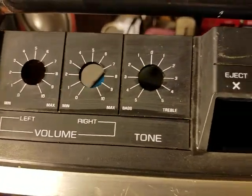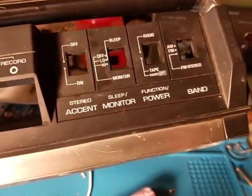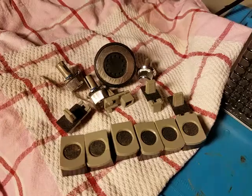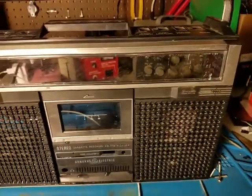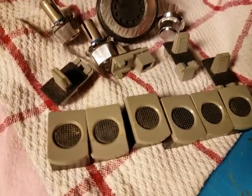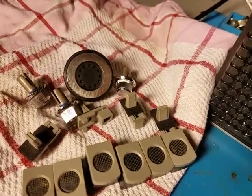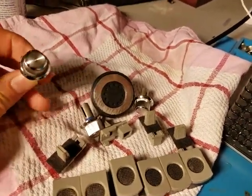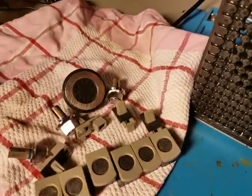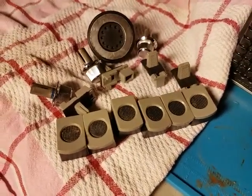I don't think I have a container big enough that this can soak in, aside from a bathtub, which is very inconvenient for the rest of my family. Maybe I can dig around and find something. Both the knobs and the case have soaked for a while. The knobs turned out really good — they'd almost become a brown or green color, and I wonder if that's from cigarette smoke or something. I got this for free at a garage sale — it was marked as $2, but I bundled it with something my mom wanted, so this became free. Those knobs look way better than before.